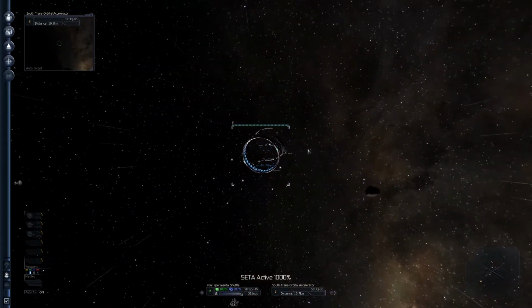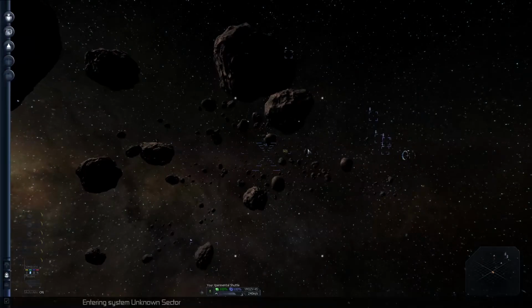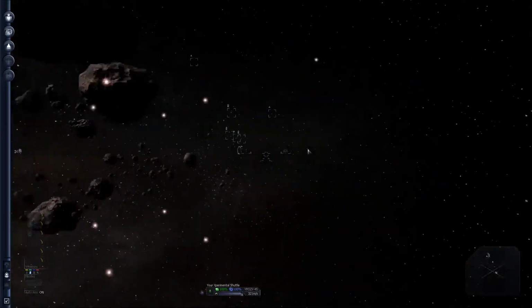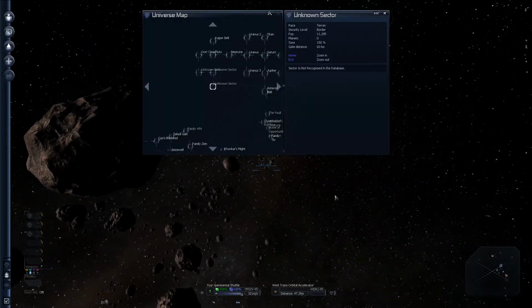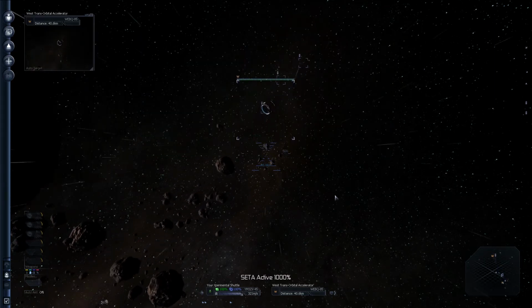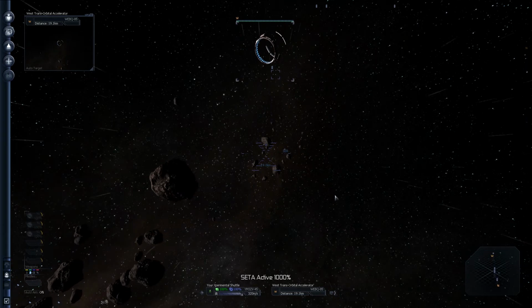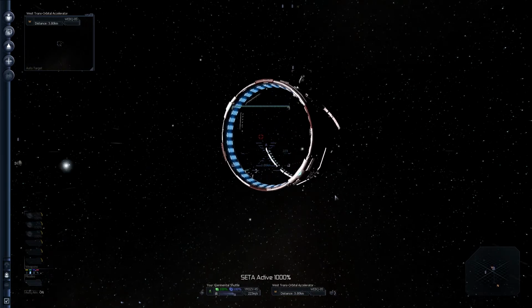I think that this will be the third. Yeah, it should be the third, I think. Engine autopilot off. There's another mine over there. Mining outpost L Alpha. Transorbital accelerator. Unknown sector. Okay, you have four Terran sectors, each one with populations listed, and listed as being aligned to the Terran race. But they're called unknown sectors. I can at least name them Oort Cloud 2, 3, 4, 5. There's five of them. Or hell, maybe Planet 9. Mike Brown hasn't found Planet 9 yet.